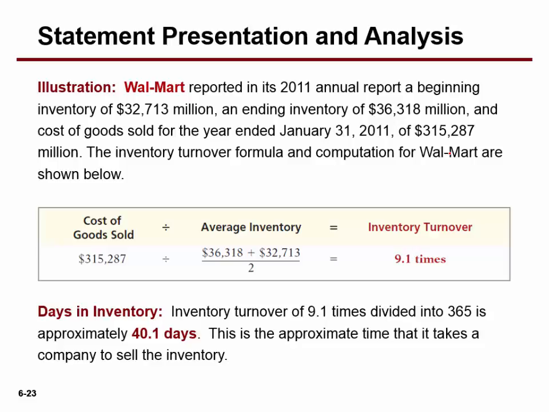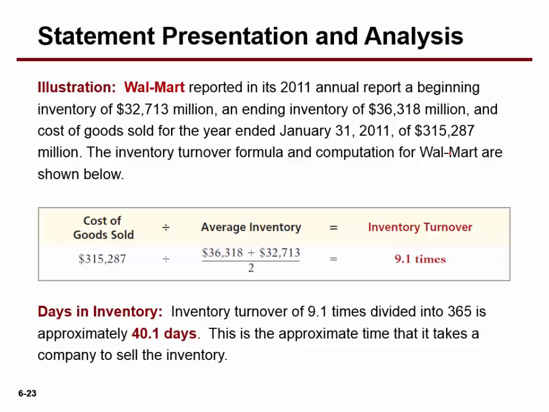That looks about right. 35,515 divided into 315 is in the ballpark, okay? It's around 9. I'm not sitting here trying to get this number perfect. The bottom line is they turned that inventory over about 9 times, didn't they? Right? Because if you have on average 35 and you sell 350, it's 9 to 10 times, isn't it?